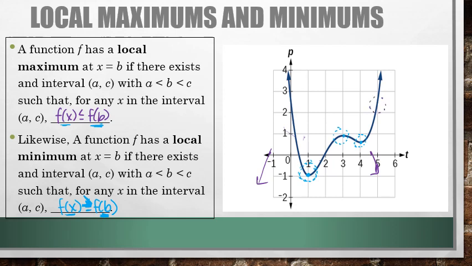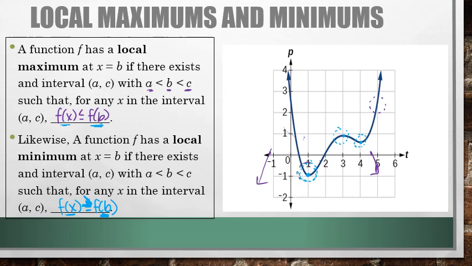If I draw my neighborhood here, there is no local minimum or maximum because there is no largest or smallest value that's in the middle of an interval. So that's the other key thing: for it to be a local minimum or maximum, you have to have points on either side of it that are either both above it or both below it.